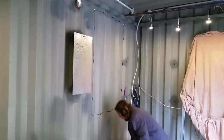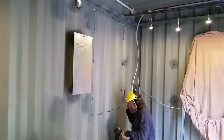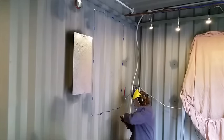I drilled the corners and I marked it out. I used tape to mark the final cuts. I used the baby grinder to cut the panel.